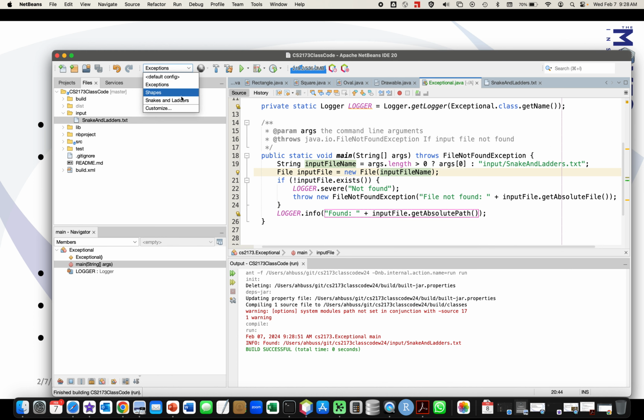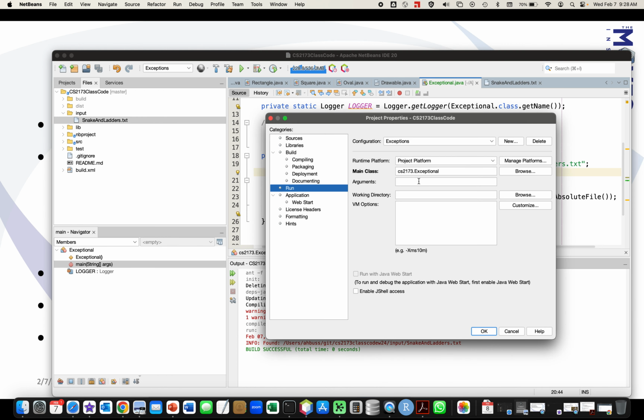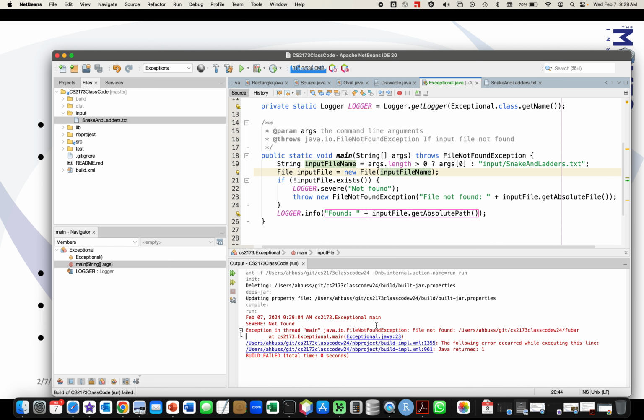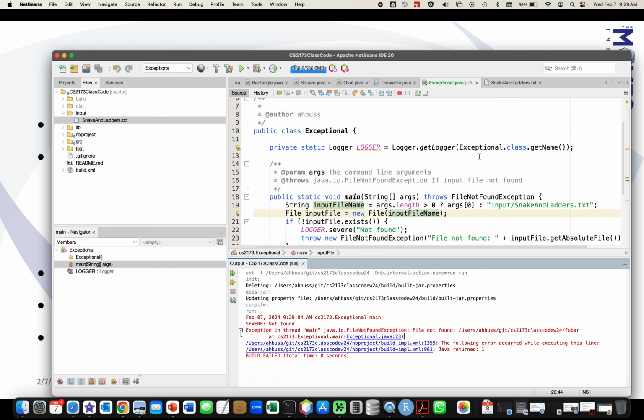But supposing I want to give it something that doesn't exist. So I'm going to give it this file that doesn't exist. And now my logger says it's not found, and here I'm saying I was looking for this file, it didn't find it, and that's what happened.